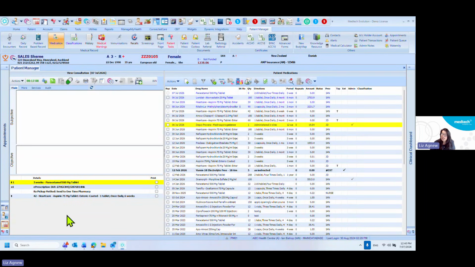We've now added a check on prescribing when you generate a script. If you are using another person's name to generate a prescription, whether it's a registered prescriber or otherwise, that actually constitutes prescription fraud.